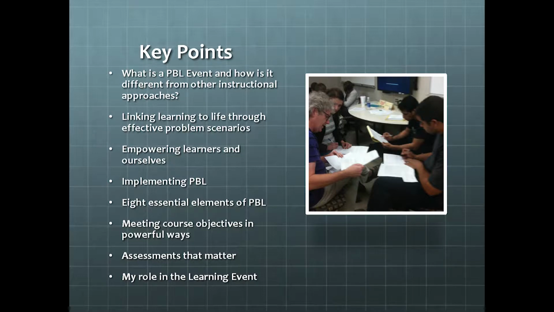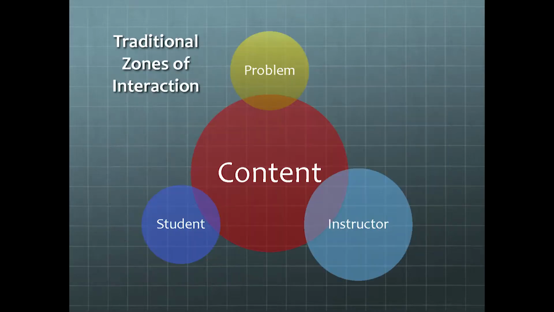So we're going to look at the 8 essential elements of a PBL. And we're going to talk about some learning objectives and how to meet those, and assessments. And finally, we want to talk about our role as a PBL facilitator, because it's dramatically different from what we're used to in terms of giving lecture. And this is what we're talking about.